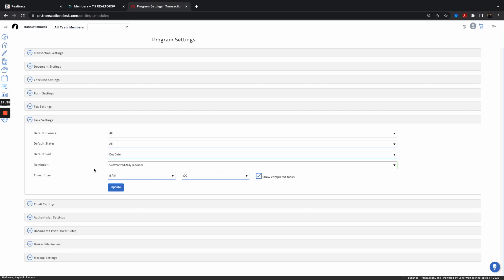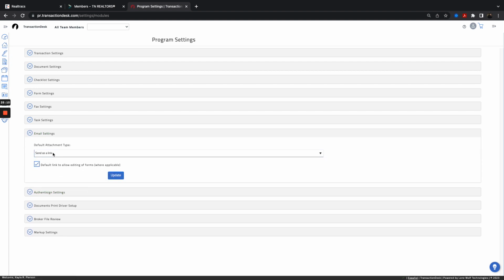If your office is not working in a paperless system, this may be something you want to set up for yourself. This will send you daily reminders of when those tasks are due, such as when the earnest money is due, when the home inspection repair proposal is supposed to be sent. Have you sent over the notification for a 3-day or a 14-day notification to let the seller know that they've completed the required tasks in the RF 401? If not, you can set up these reminders and the time of the day, and you can show any completed tasks as well. When you're done, click Update.